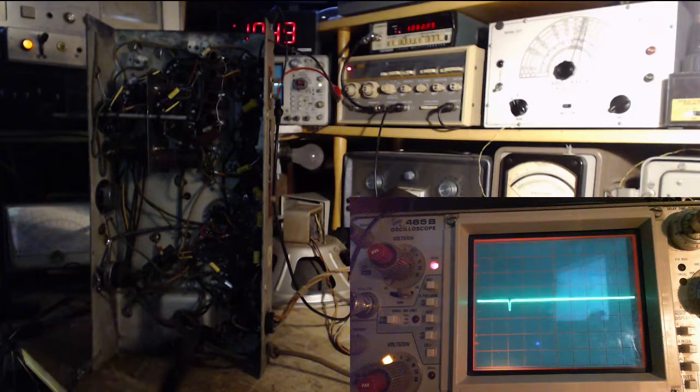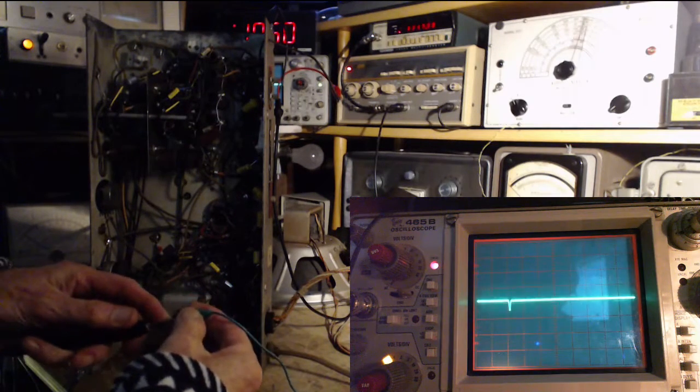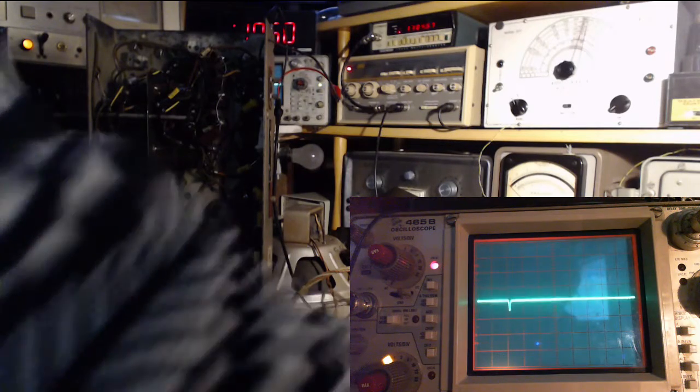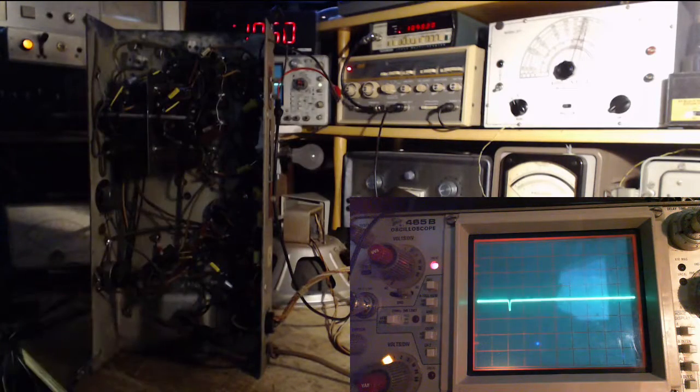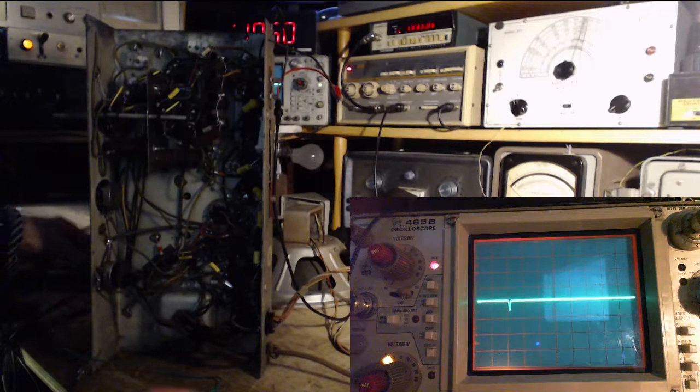I'm going to clip this guy on so I'm not holding on to him. Clipping it onto the same spot that the scope is picking up its signal. It drops it a little bit, eh? Just a little bit, though. Okay, that's on.